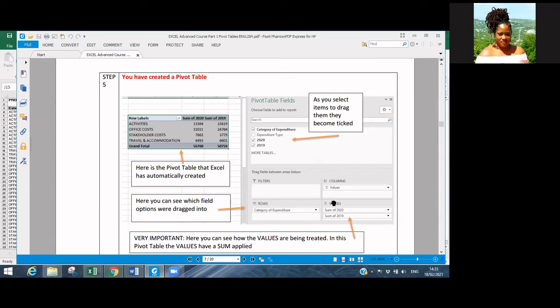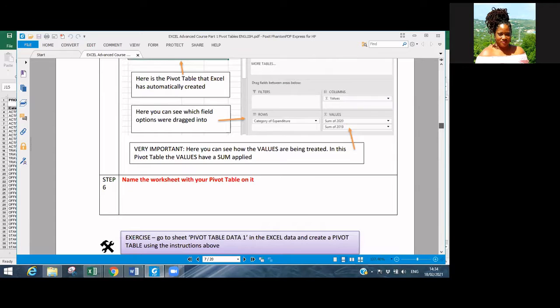Les activités, les dépenses de bureau, les coûts de tiers et la logistique, le logement. En colonne, on a fait apparaître 2019 et 2020 qui ont été additionnés. Donc, la somme, c'est automatiquement appliqué. Exactement le tableau que nous voulions créer.